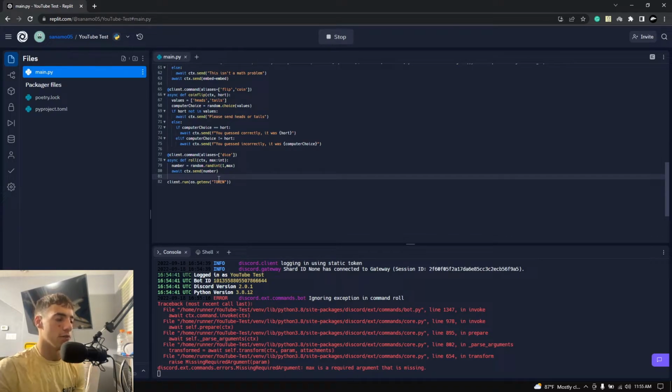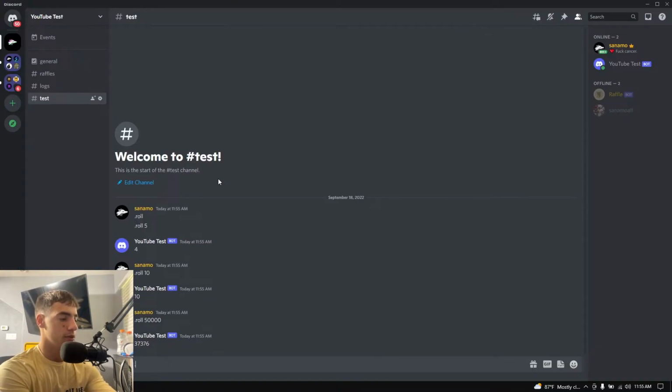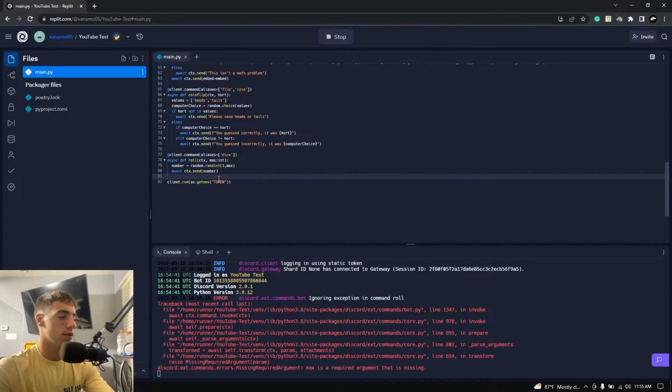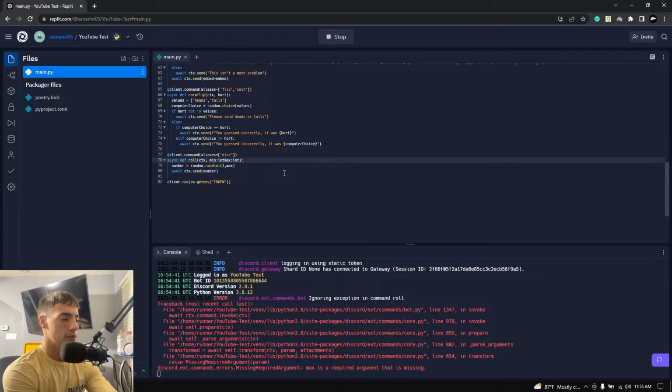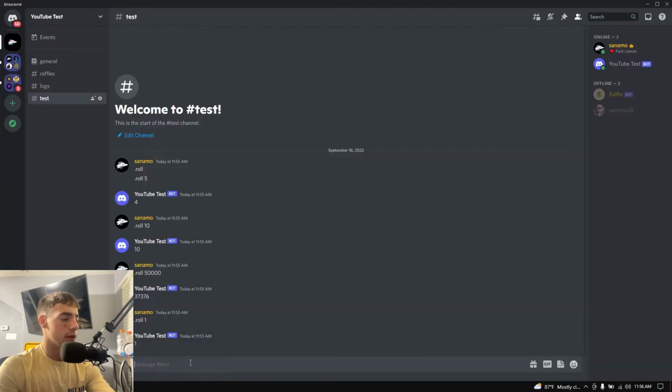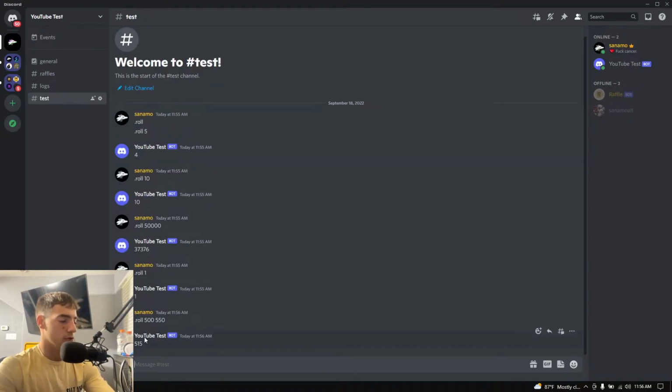You're able to get a random number between 1 and that number. And one thing to mention, if I do .roll 1, it's going to get a number between 1 and 1. If you want to include 0, all you've got to do is just change this number to 0. Also, if you want the user to be able to pass in a minimum and a maximum, you just do this: min as int, and then instead of putting 1, you could just put min. So now when you run it, they're able to pass in a minimum and a maximum. So if I do .roll with a number between 500 and 550, it'll roll some number between that value.